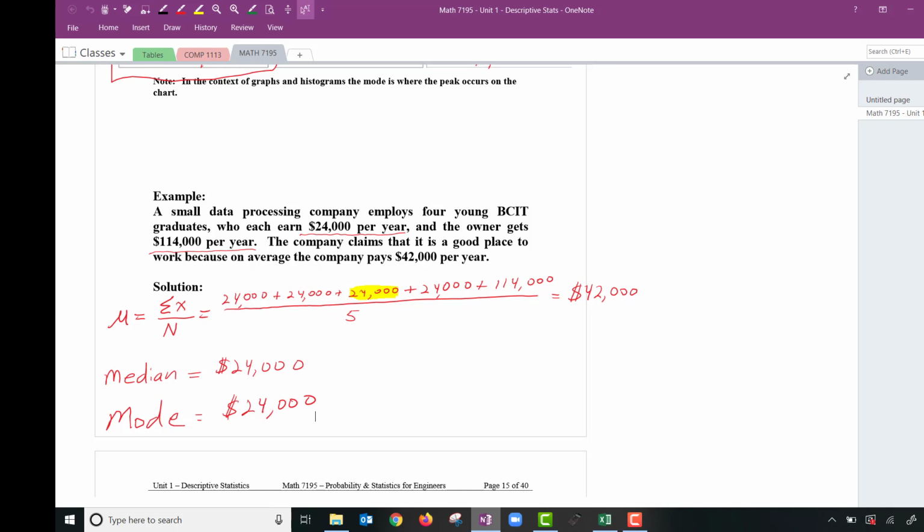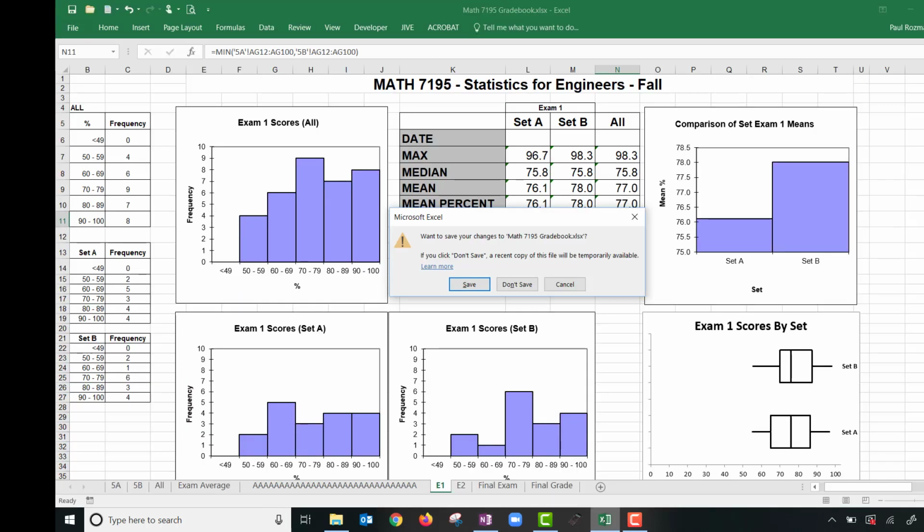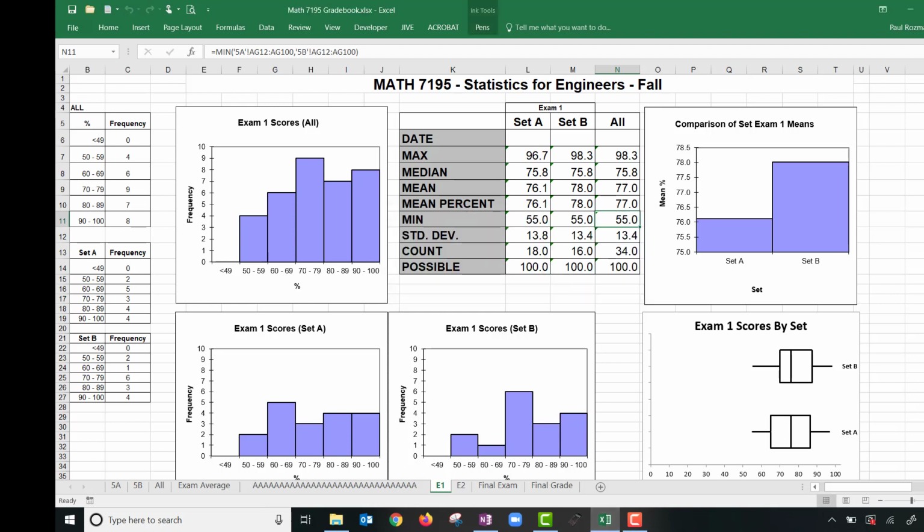A second ago, my screen flickered. I must have hit last year's gradebook, and I opened that for a reason this morning, so that I could show you different distributions. We're so used to always seeing bell curves and things that are skewed to the right, but is all data always like that?